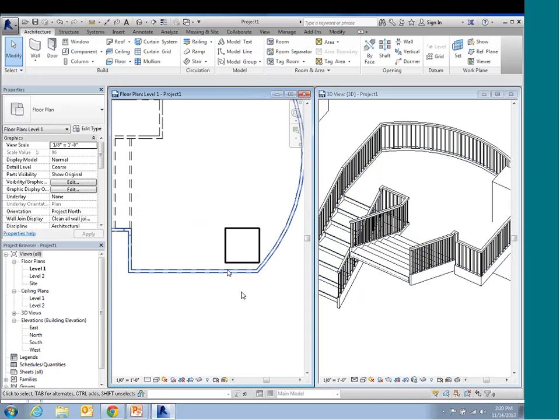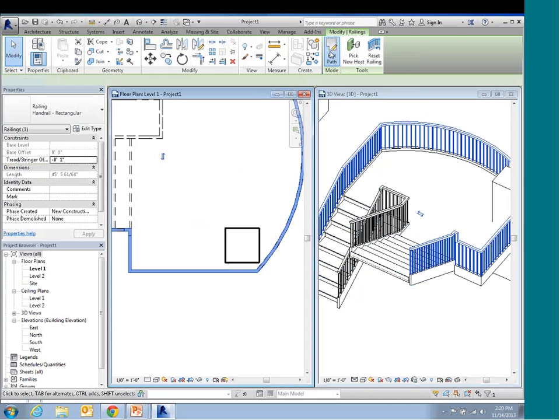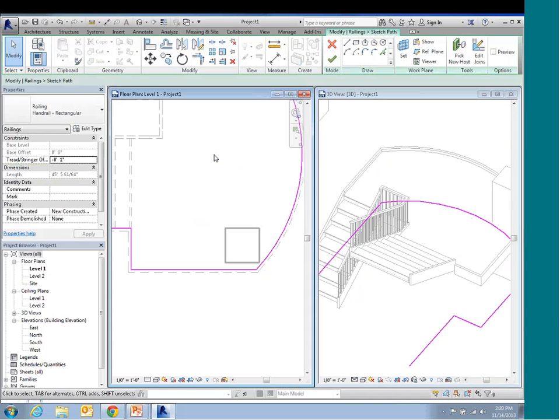So I'm going to come in here and select my railing. You can see there I've got it right there. I'm going to edit the path, and once more I could have double-clicked it if I wanted to. I'm going to use an offset, so I'm going to use pick lines. I'm going to offset this 3 inches. Don't forget to use an inch mark when you're typing on that. I have done 3 feet very frequently. And I'm going to have it offset to the outside of this column, here and here. And then I'm just using my trim extend commands to clean it all up.